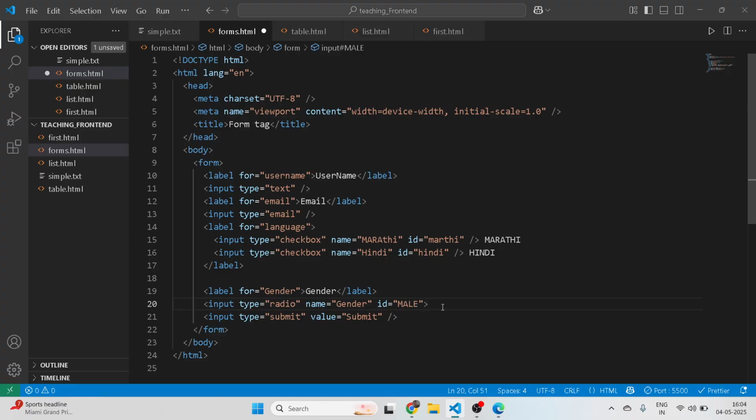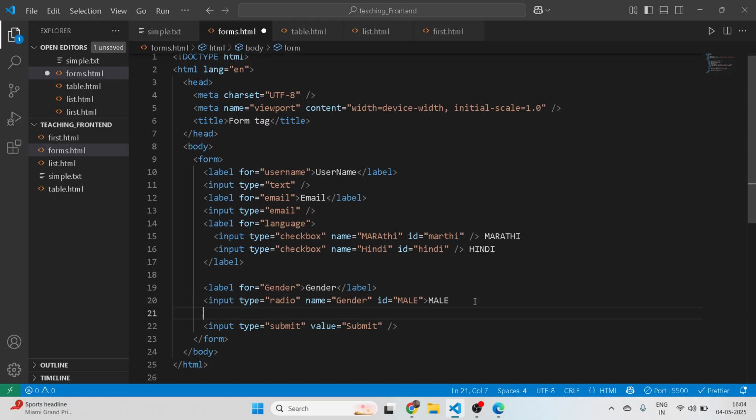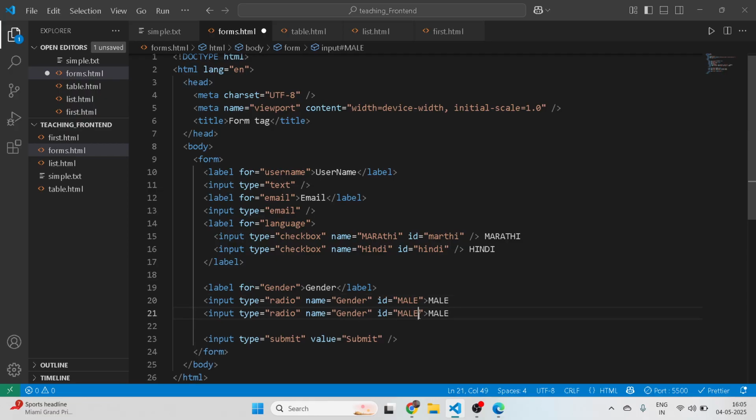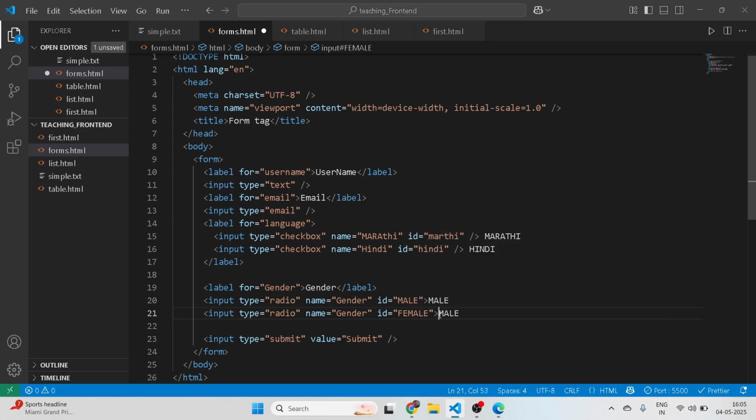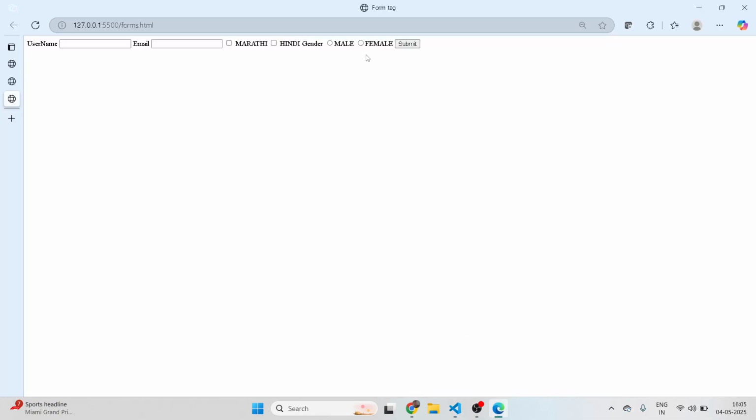Then gender equal to female. Female. Okay, female. Correct. So the user can either be a male or a female, right?